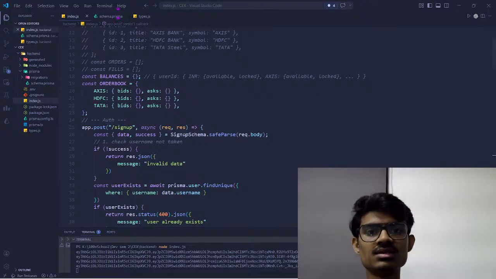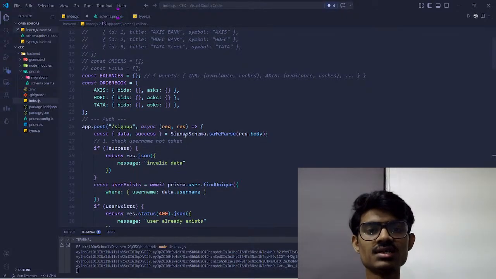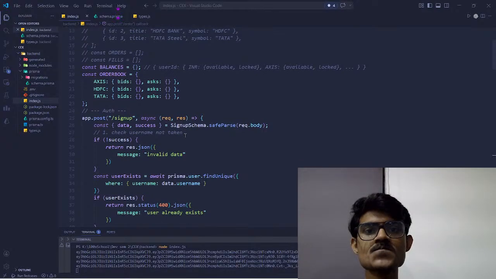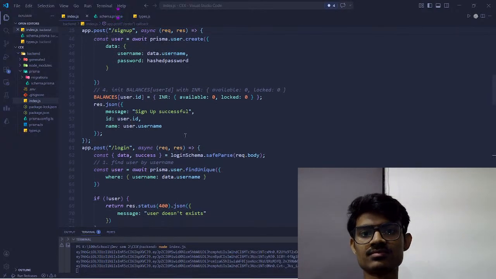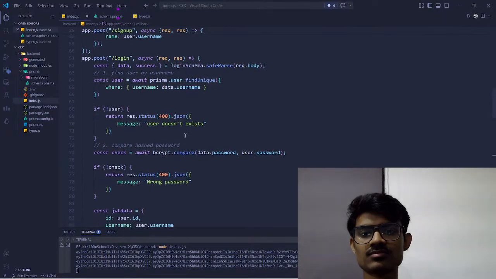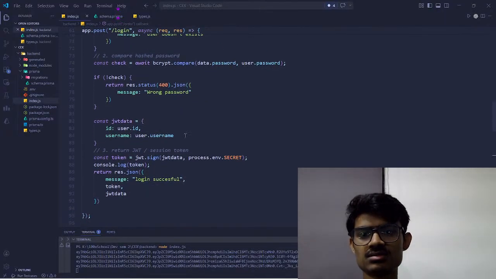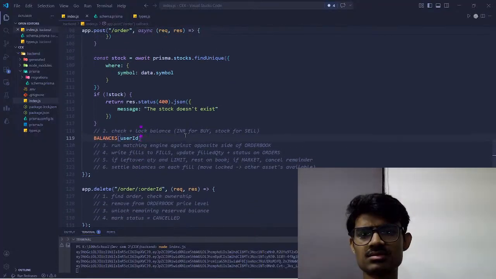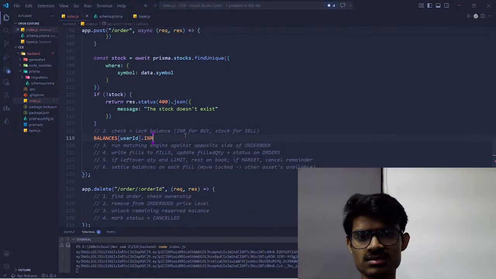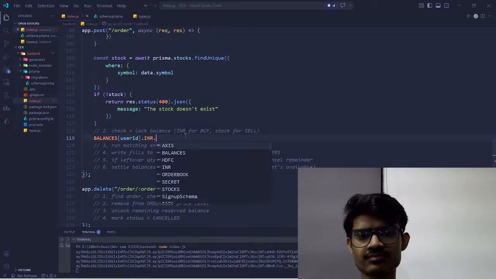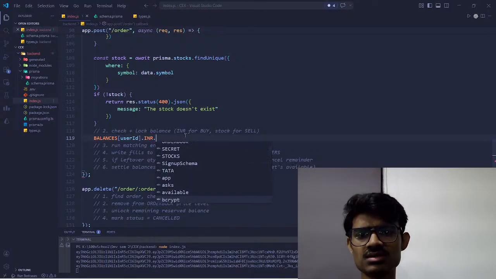It's gonna be a little complicated. Nested objects. Dot INR dot available. Dot INR dot available.